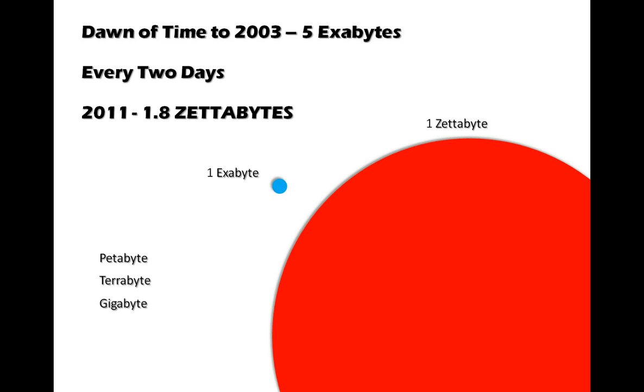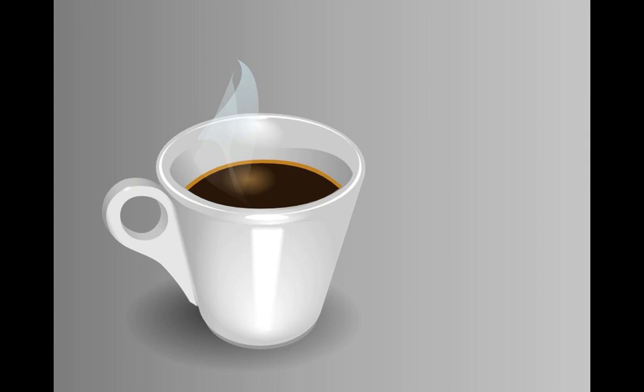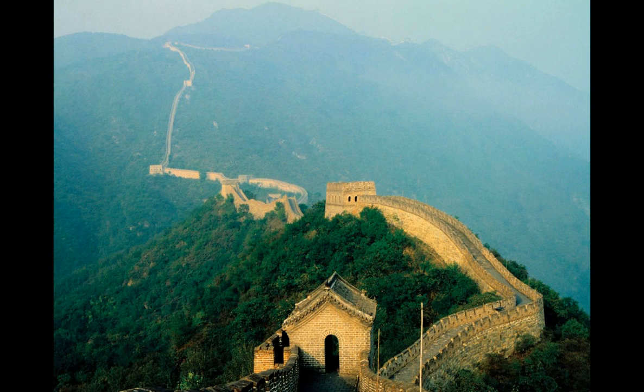So that's a lot of information, but it's still kind of hard for us to grasp how much information that is. So think about it this way. If a cup of coffee represented the volume of a gigabyte of information, then an exabyte of information would have the same volume as the Great Wall of China. That's a lot of information, a big difference. And right now, estimates say we're on track to be generating an exabyte of information every day by 2015. So just in 2 years, we expect to be generating that enormous amount of information.